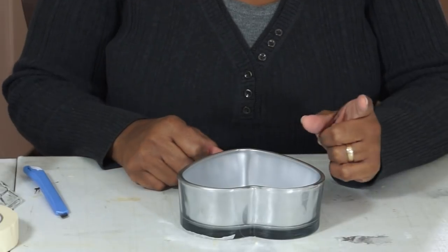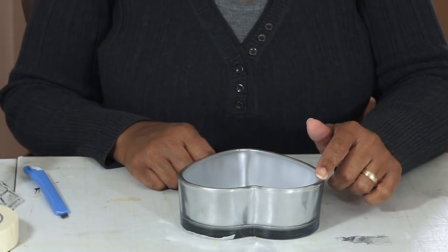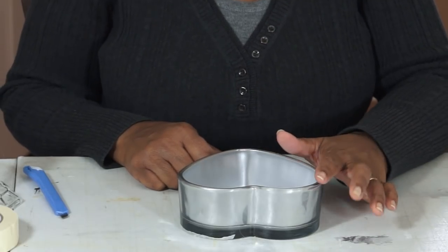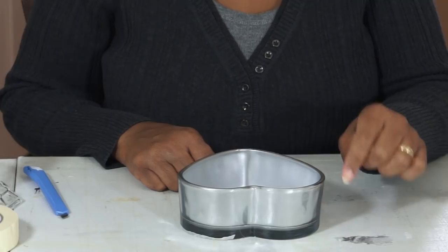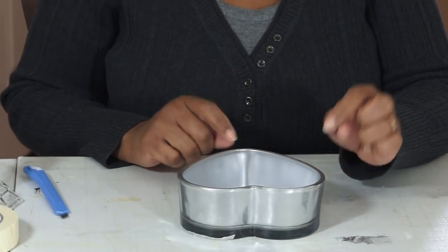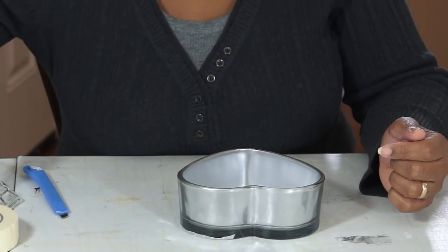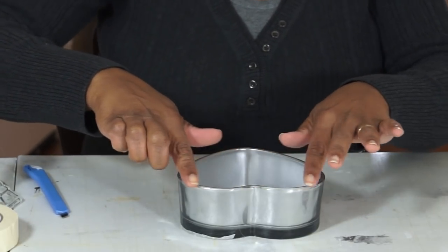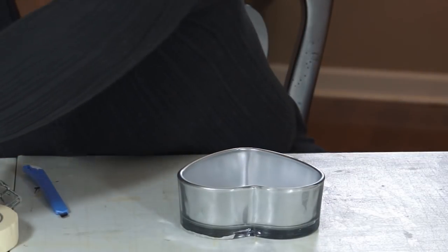And if you'd like to see how to use vinegar and water solution to turn this into an aged mercury glass look, I will link above a video where I've done some candlesticks as mercury glass that I did use the vinegar and water solution on. So I'll go ahead and link that above. But in the meantime, I'm going to get started adding some gemstones around the top of this. So we'll go from here.